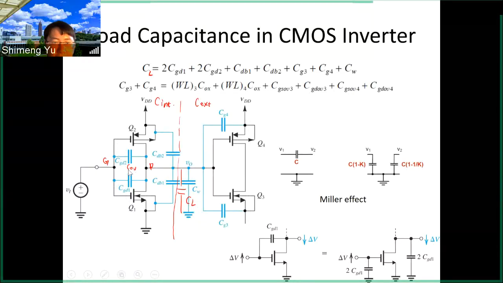Those are overlap capacitance. And then the CDB, so here this is body, this is body. So you have the CD between the drain and body, you have the junction capacitance, CDB1 and CDB2. Those are the junction. So you have those four capacitance attached to this node. You need to add those four. So here, this part is a C intrinsic.